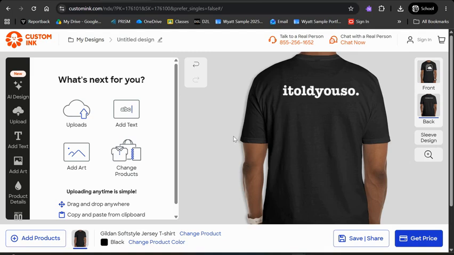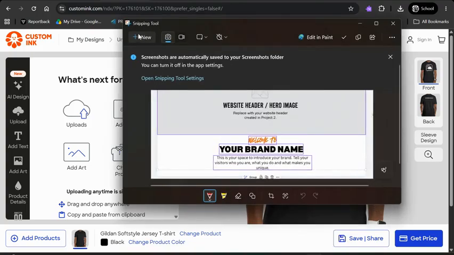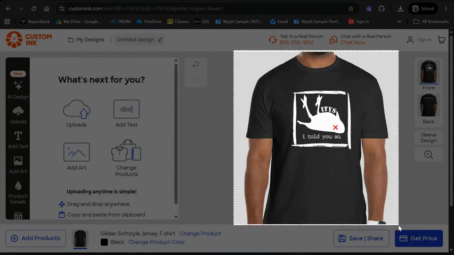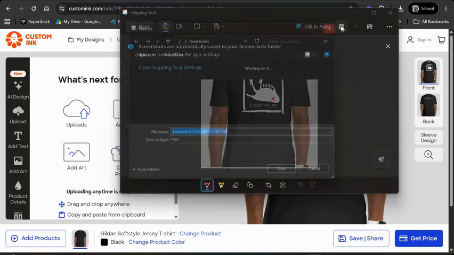Done. Now, the thing is, I don't want to save or anything like that, because then it's going to ask me to buy it and things like that. So what I'm going to do is just take a screenshot of this, and say a screenshot on the back, for example. And then when I take those screenshots, those are the ones that I can easily upload to Canva. Let me just do that super quick. So say I take a screenshot of this, then easily I can just upload that to Canva.